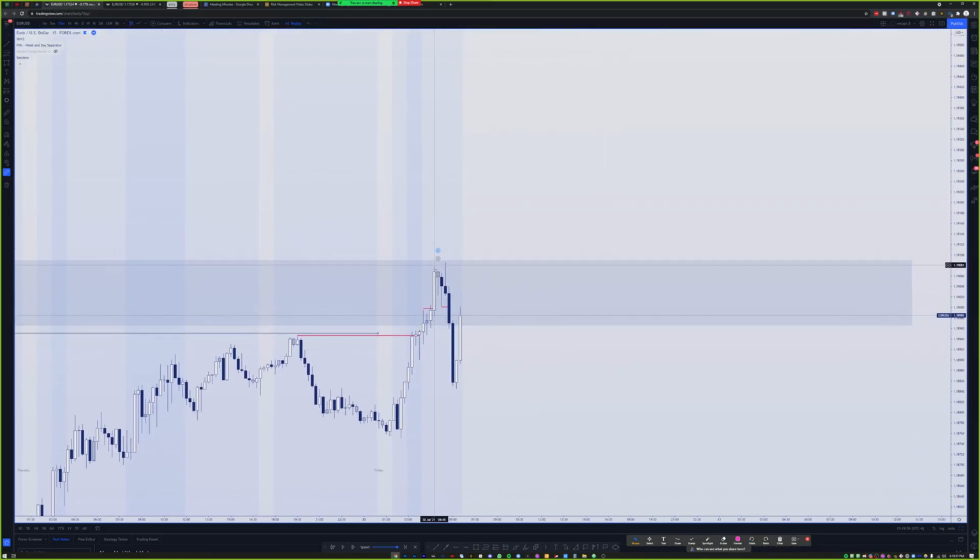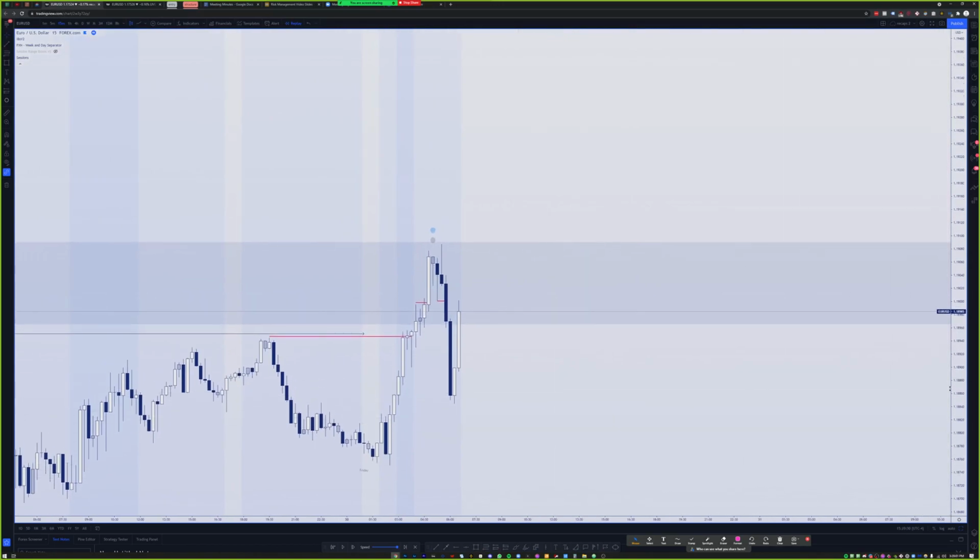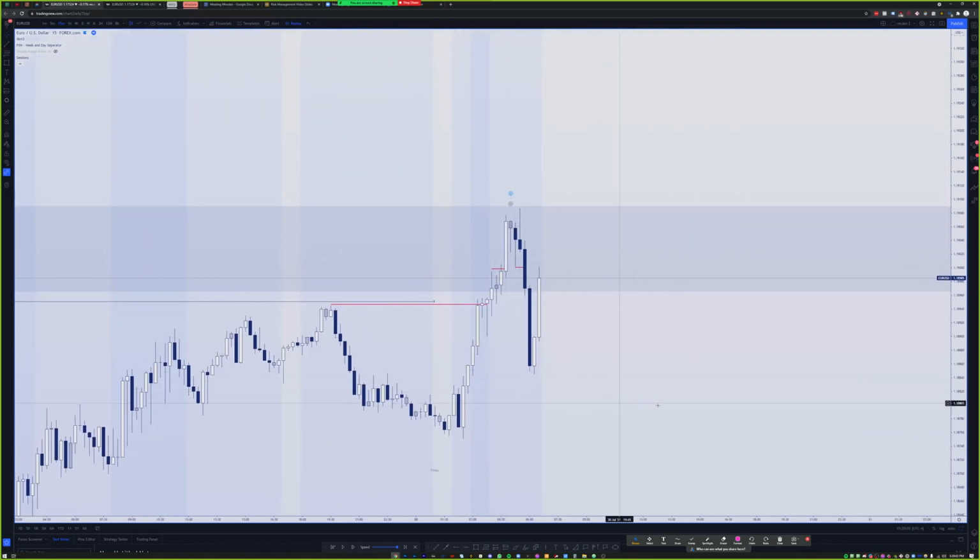And then again, now that we've changed character and we're in a higher time frame POI, we've got our 15-minute change of character. Where are we going to look within this leg for shorts, right? Because obviously we want to try and short it if we're in our POI. Where would you guys look for shorts? There's two areas I'm going to look at. Okay, good. You guys are all looking at the right area. I mean, there's not really much else to pick, right? Just those two wicks, essentially.